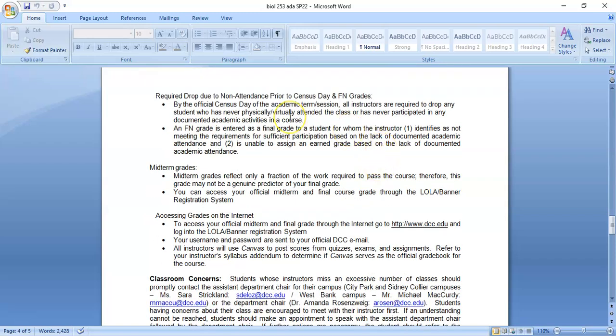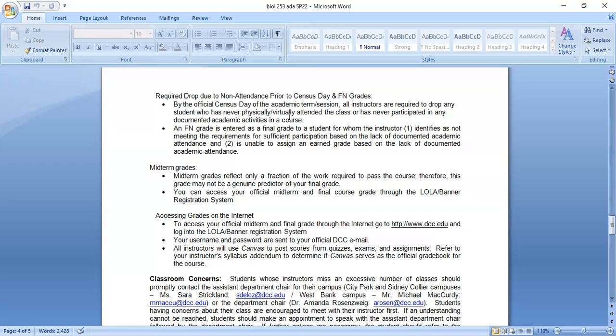FN grades, and I'll talk about this a little bit when we get into my lab manual, but it's important that if you stop attending the class that you make sure you get on and you drop the class. If you don't drop the class, you'll be subjected to an FN grade, which is going to flag the institution that you did not successfully participate in a class that you maybe received financial aid for. That will flag your financial aid, and that will basically send you into a bunch of paperwork to get your financial aid for the next semester. So if you need to drop the class, make sure you do so.